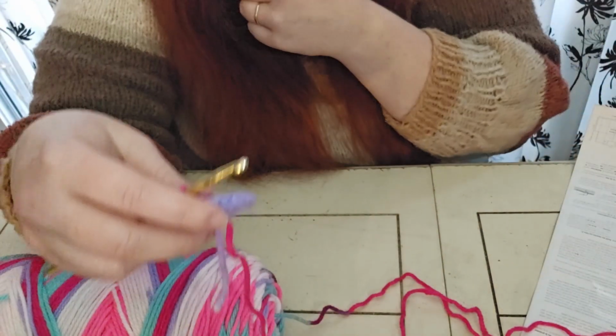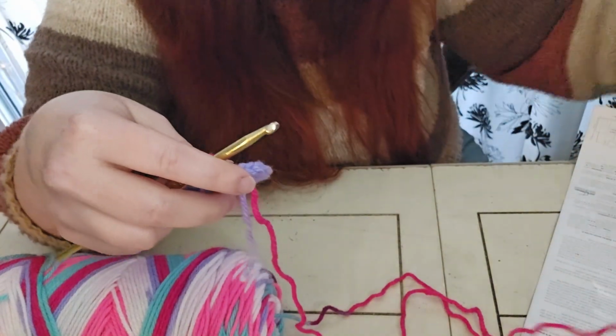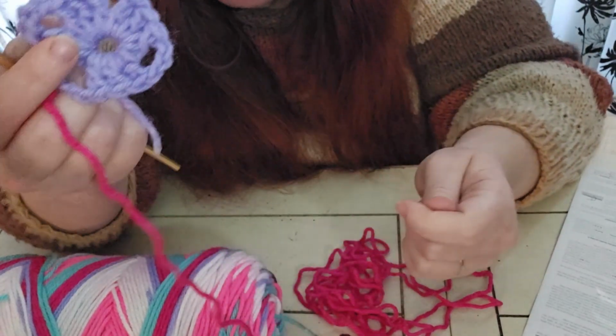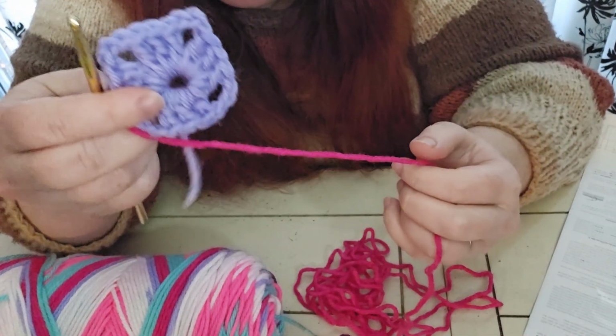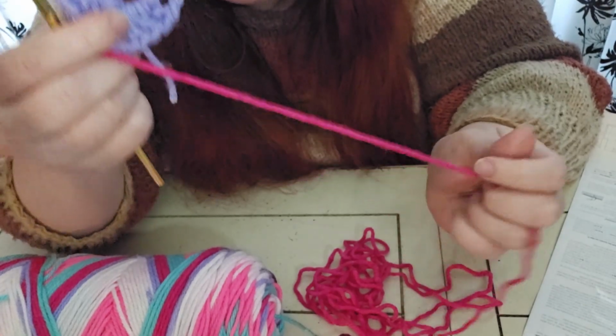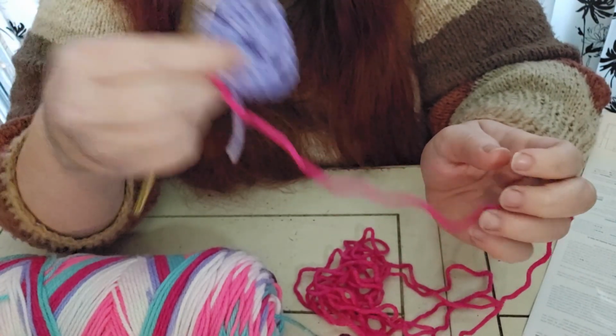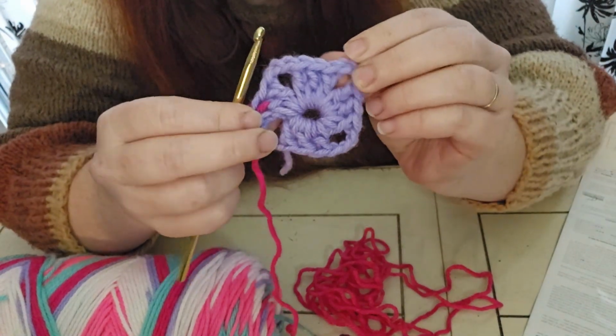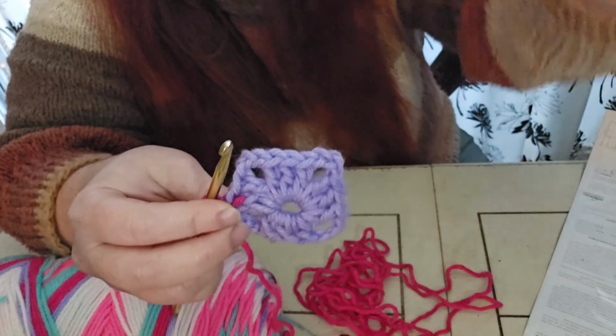But I'm gonna go ahead and I'm not gonna film it because it takes a lot of time. And this would be a really long video if I included all of the crocheting for each square and everything. But I will check in after each round to show you how close the color changing was and see if I have to redo it.